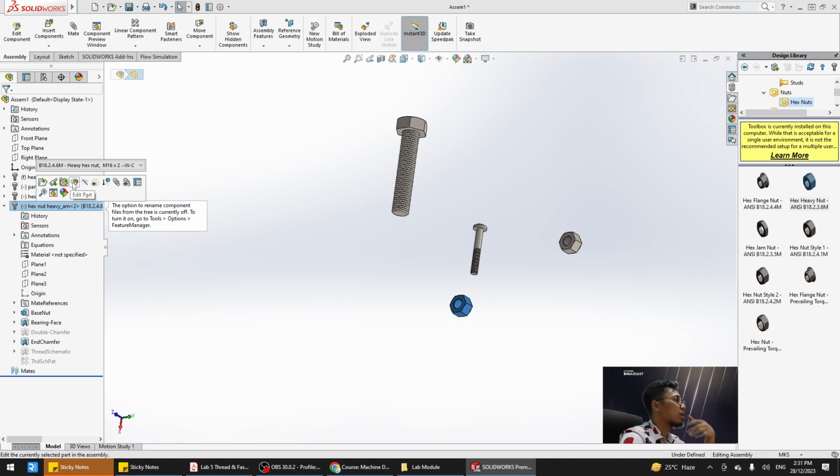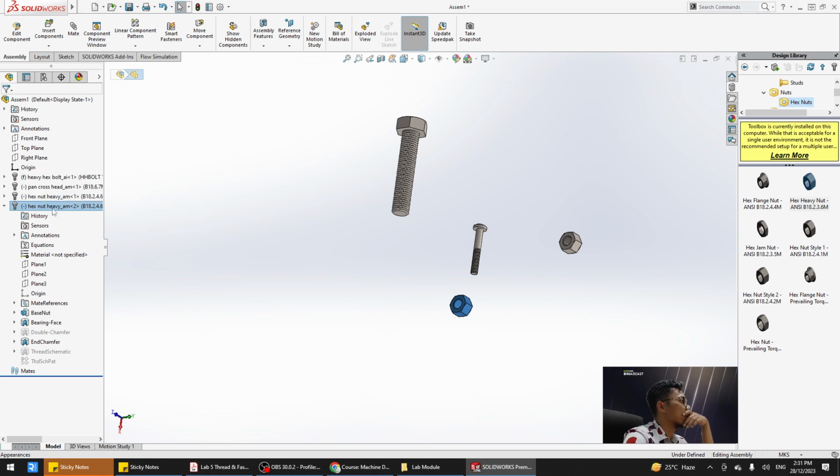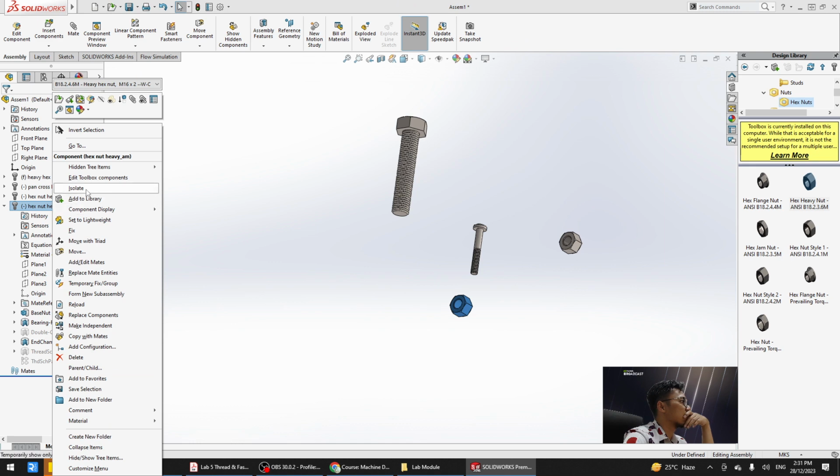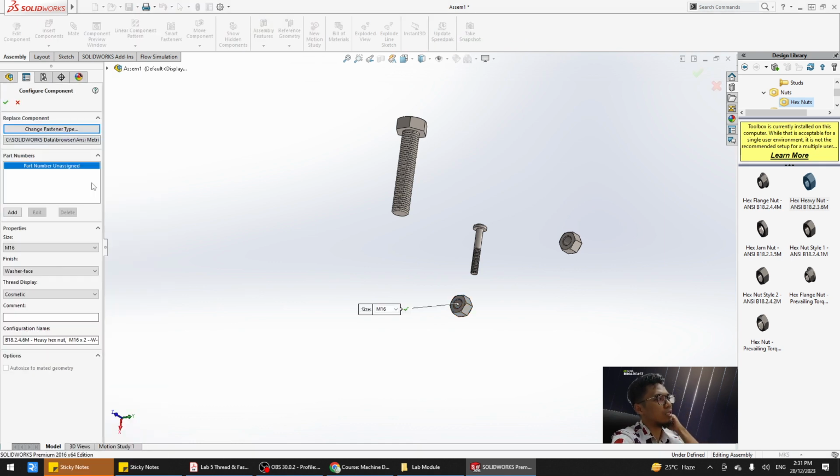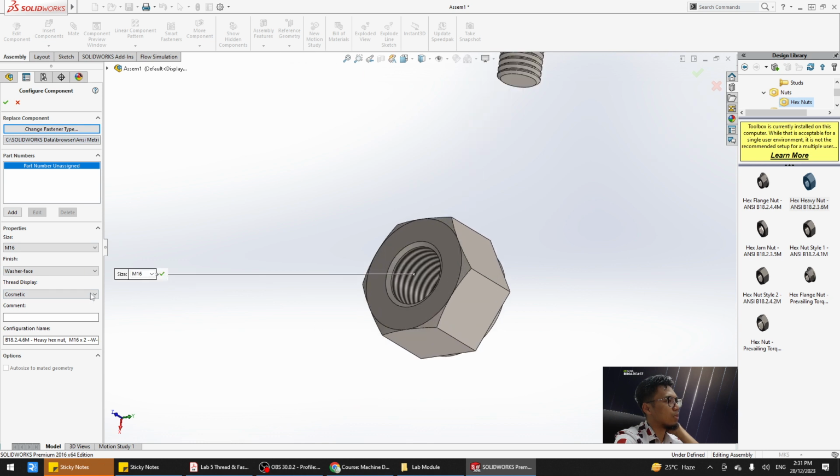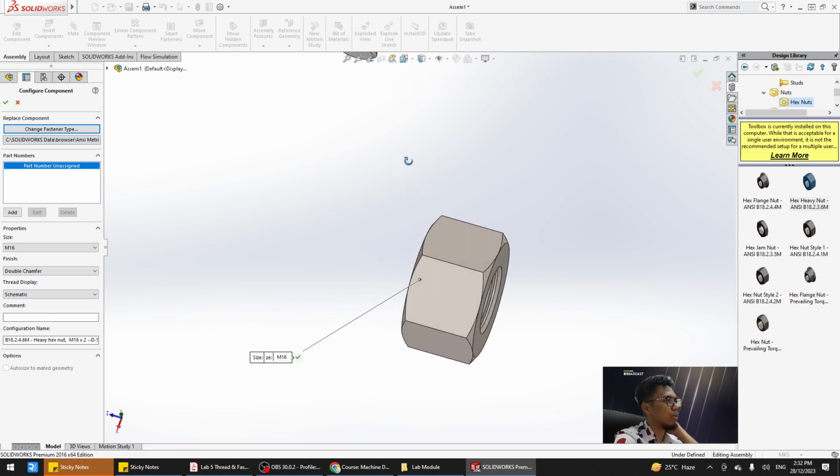Open drawing. Saya nak edit toolbox component. Okay, edit toolbox component. Dia cosmetic macam ni. Dia cosmetic. You boleh simplify kan dia. You boleh schematic kan dia. Washer face, double chamfer. Dia boleh ada pemilihan lah ni.